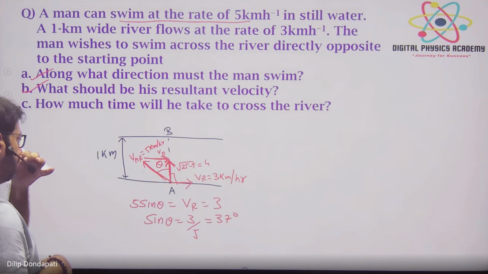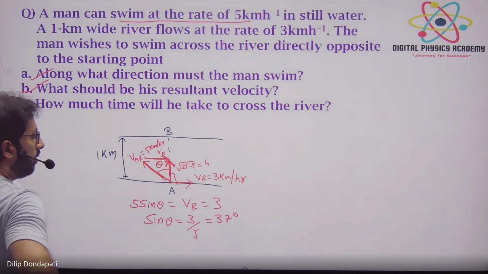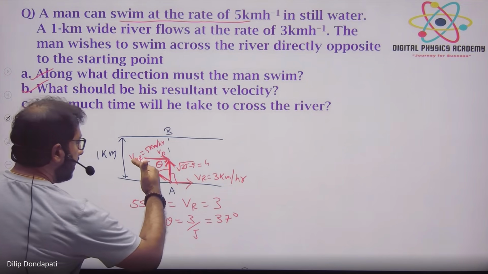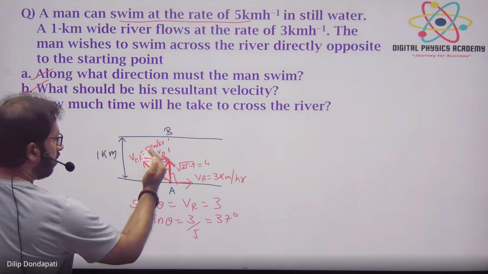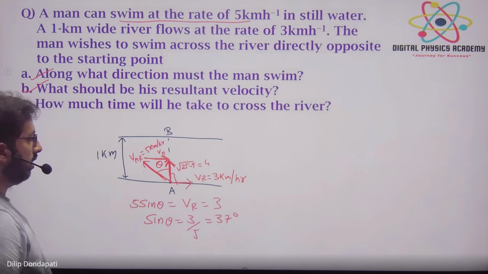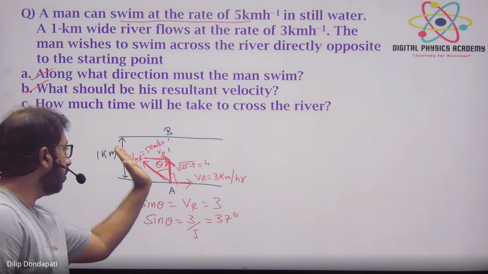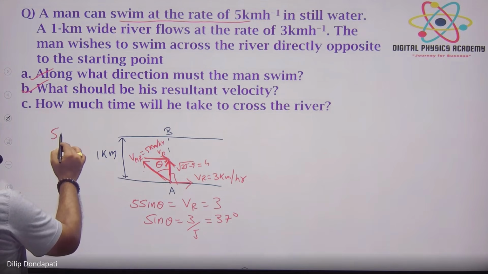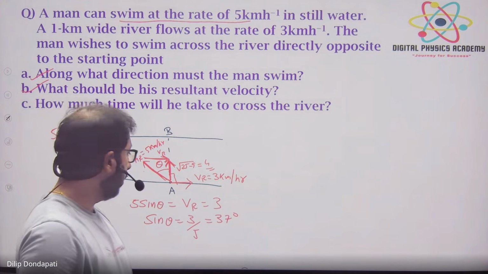Minus, no? 90 plus... so minus pi by 2 plus theta. See, you already derived the shortest distance, right? Otherwise you can do it like this also. Look, what is the component of this direction? Tell me. This velocity, right? What is the component? 5 cos 37, right? Yes. Cos 37 is how much? Its component, 3. Sorry, not 3, it is 5, 4. The component 4 will come. Okay.